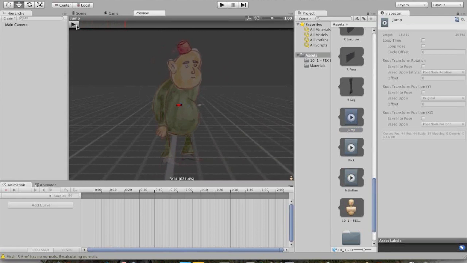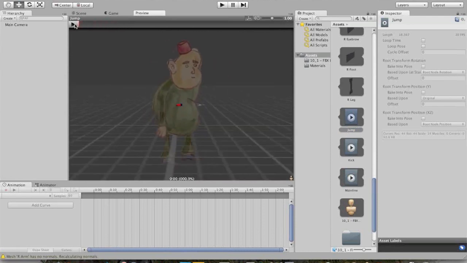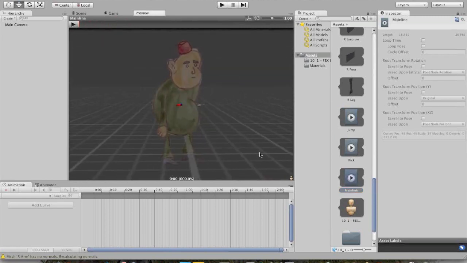Unfortunately, I'm not an experienced Unity user, so hooking these up to a full game environment with joystick controls and stuff is beyond me, but we've talked to some people that have shown us how to do it.